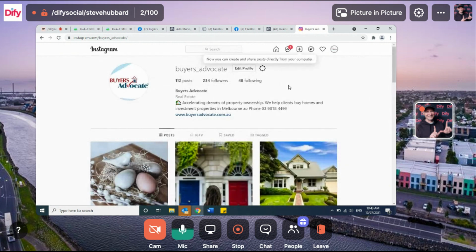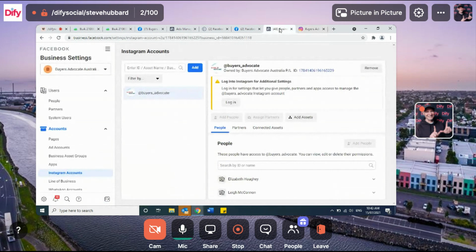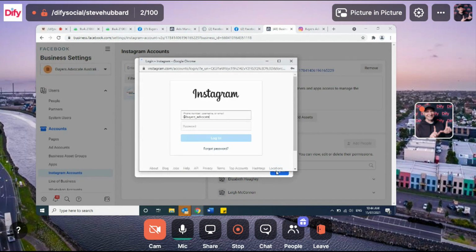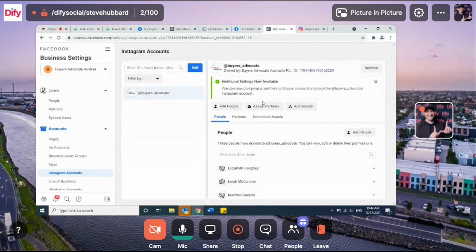Now that you're in, I'll get you to go on the suitcase to the left, up the top tab. I want you to... yeah, that's it. Yeah, click there and see. So go log in on the right hand side. It's got log in for additional settings. Yeah, go log in and should be able to paste. Oh yeah, click on that down there. Yeah. Awesome.